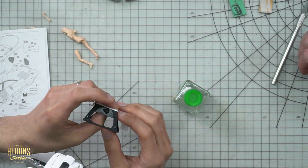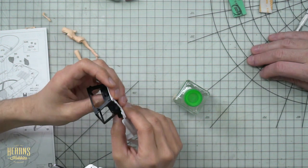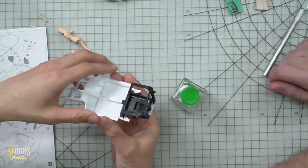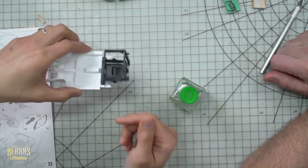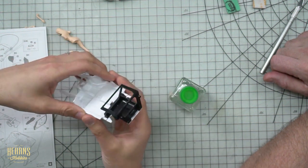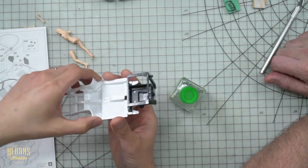Alright, so that's in. I think that's good. You good? Yeah. I'm calling it. So I'm going to leave those engine bits in there for the moment until they set. And then they'll just pop out and we'll be able to paint them separately. Now that whole frame on the back's going to be undercoated white? Yep. That's glued, mate. That's not going anywhere. No, it's not.